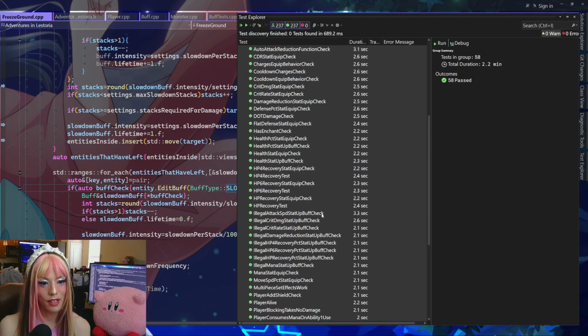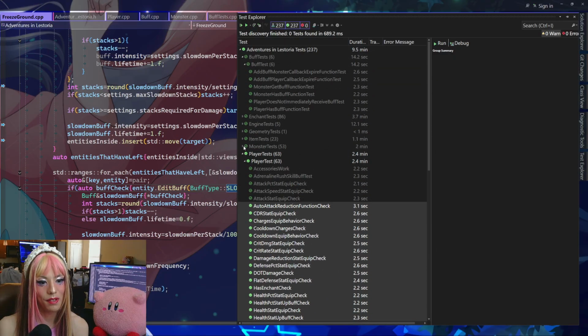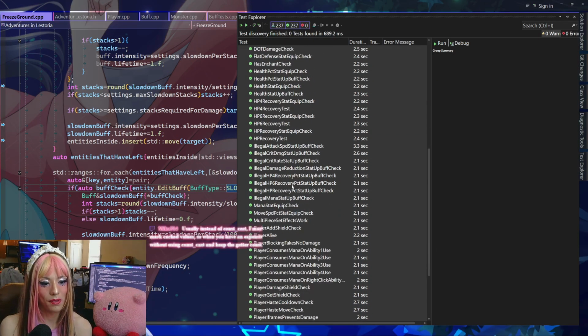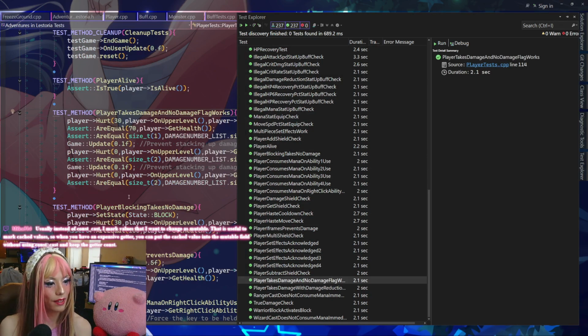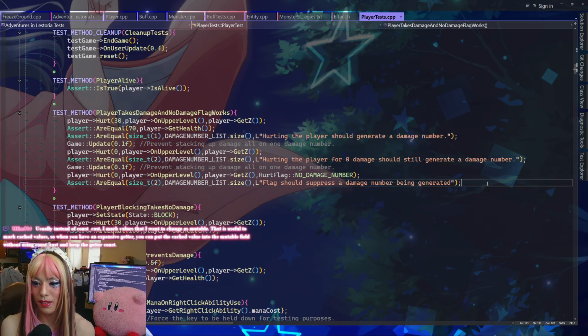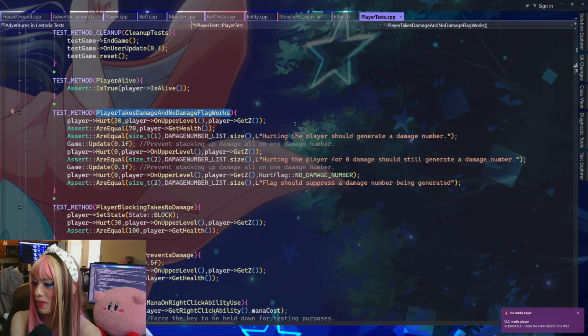So we added a check to the player hurt function unit test to do that. So we're gonna do the same for the monster test. So I'm gonna go back to player takes damage real quick. And we're gonna do basically the same thing. We're gonna rename it to monster takes damage and no damage flag works.